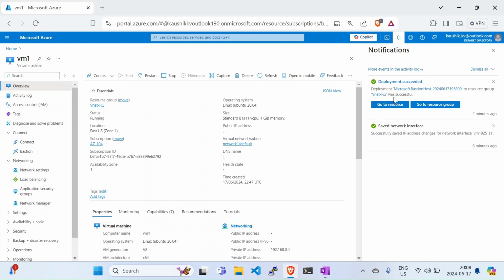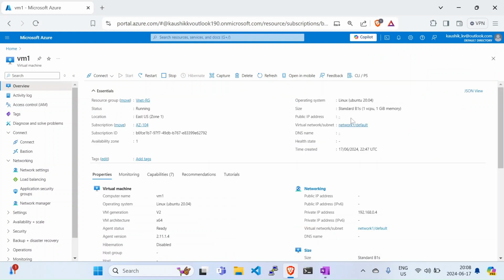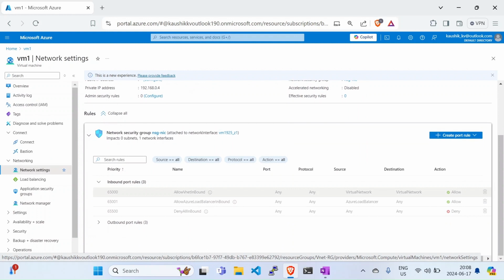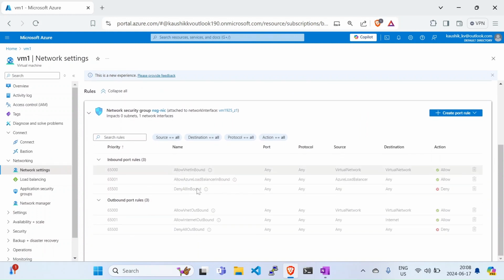All right, now that the Bastion is deployed, if I refresh this page, we don't have any public IP address. If I go to network settings, we do not see any rules allowing internet access, that is SSH or anything. Just the one rule which we will be using now, which is allow VNet inbound. This is because Bastion is deployed into another subnet, but it is part of the same VNet. So for VNet to VNet connection, all the ports and all the protocols are open between them. This is the rule we are using to connect now.